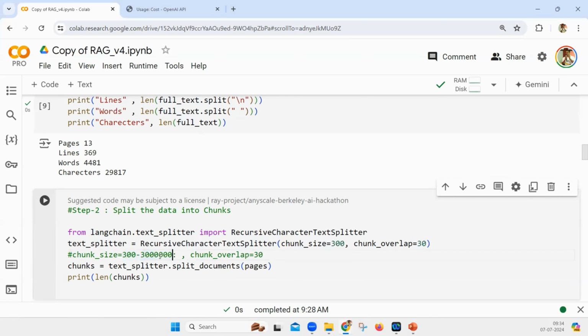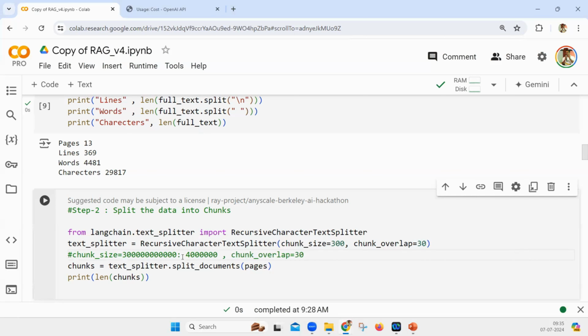Don't choose the chunk size to be too high. If you choose the chunk size to be too high, even if you retrieve the answer, you cannot pass it on to a large language model for summarization. Tell me, if I choose the chunk size too high, what is the issue? If I choose the chunk size to be 3 billion characters, then when I'm retrieving the answer, let us suppose the first chunk is the answer. The first chunk itself will have several tokens, isn't it?